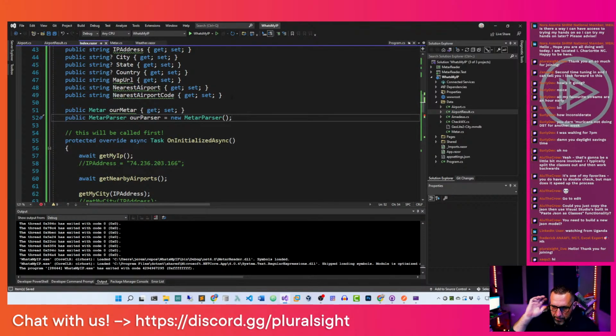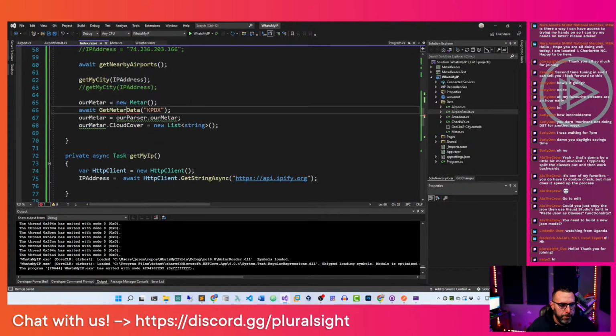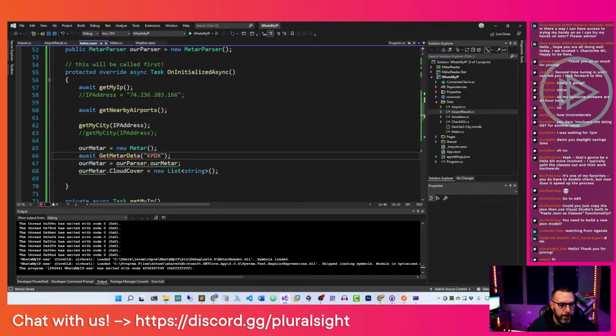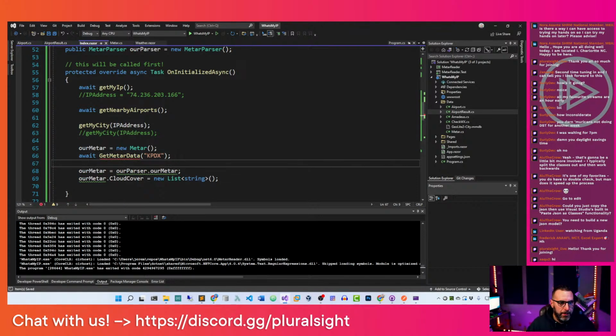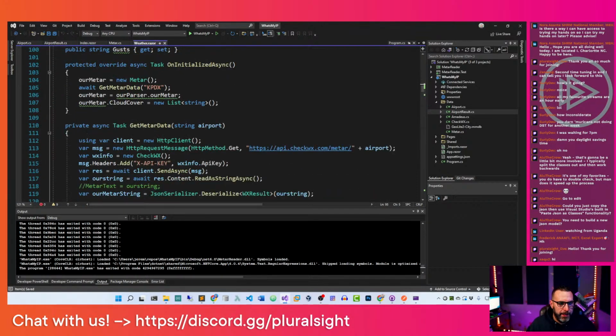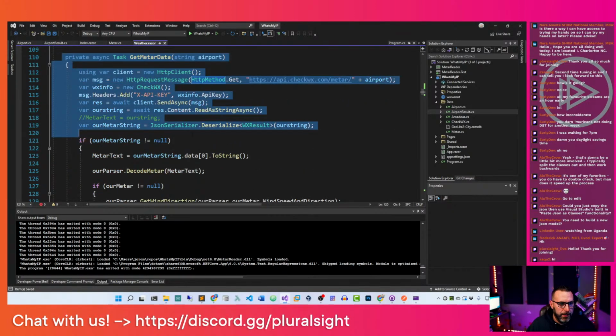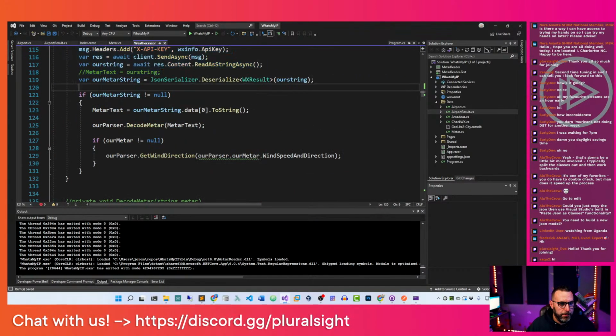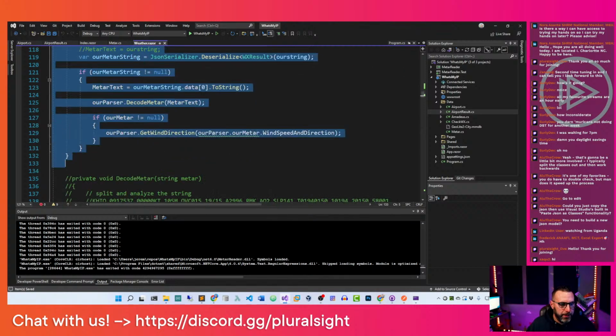So what I'm planning on doing is combining all this stuff into one page, and we'll make that page be the portal. So we did separate things out, and we made the METAR reader separate, which we could do like a details portion or something in the future. But wait, get METAR data. That is right here. So we can just pull it out of our razor component, put it into the other razor component for now.